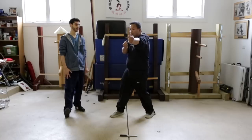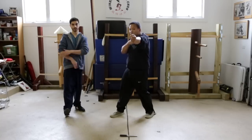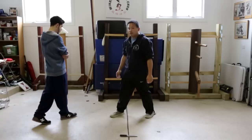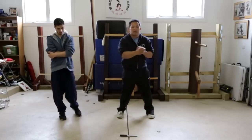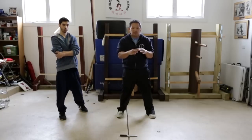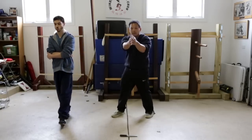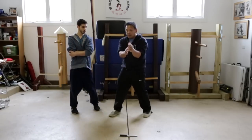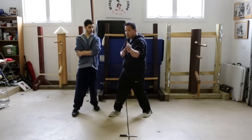in relationship to the target. But if I overturn it this way, then my base is off. I'm only using one side to make it function. Okay, so remember that. Don't overturn like this. Then you don't have a triangle in place anymore. You want to be still here and still maintain the triangle. So if you look at it from this perspective, I turn, look how little it moves. I don't turn it this way.